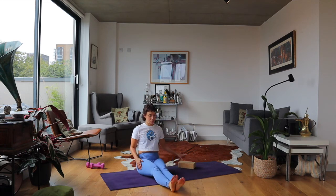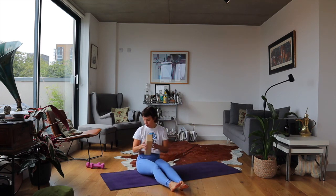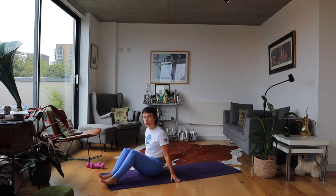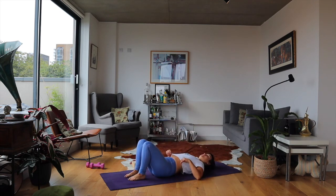releasing your legs, stretching them out in front of you. Let's shake our legs out, arms behind you, just a little shake, a little bit of fun. Okay, if you have a block, put that to the side. We will need that in a moment, or a book or something. We're going to do a supported bridge at the end of this. But we're going to lie down on our backs first.